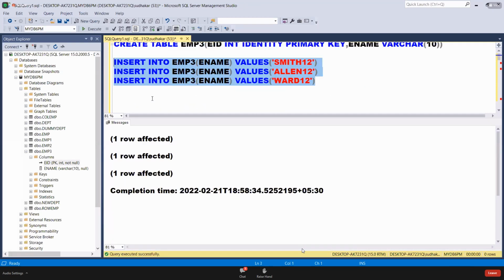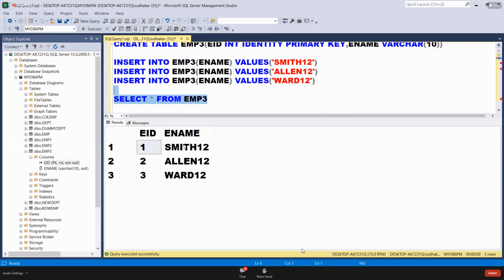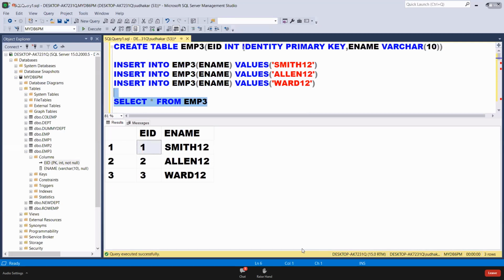I select from emp3, execute this, and 1, 2, 3 were generated, because my identity seed is 1 and increment 1. So as usual 1, 2, 3 on my emp3 table.